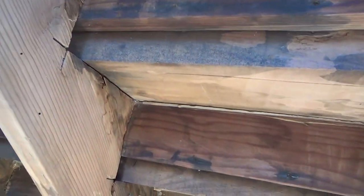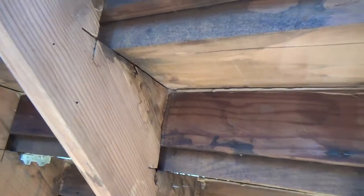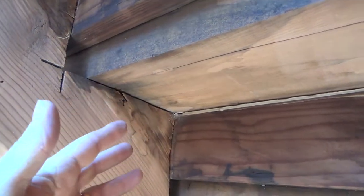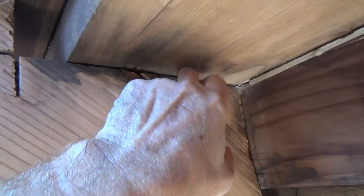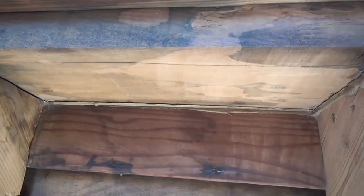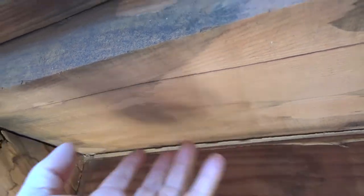That even goes for a floor — if you can get underneath your crawl space and you have a wood floor with a persistent squeak, find where the joist meets your subfloor and go ahead and caulk it on both sides. That'll prevent your floor from squeaking in certain areas. If you've got a soft spot in the wood between the joists, you might be able to fill that with construction adhesive using a putty knife, wipe it off, let it dry, and maybe that'll prevent that.